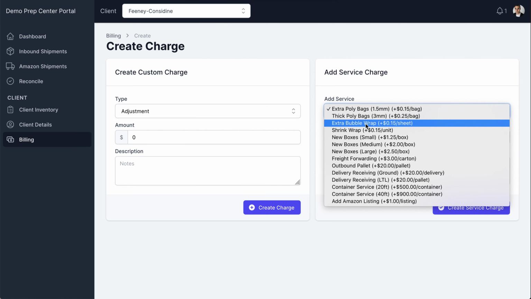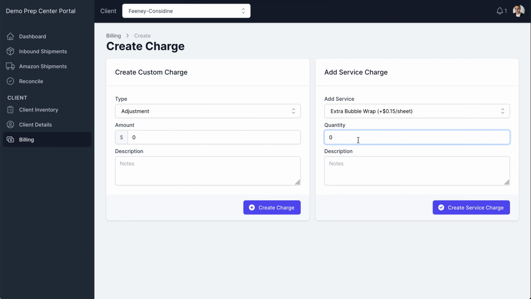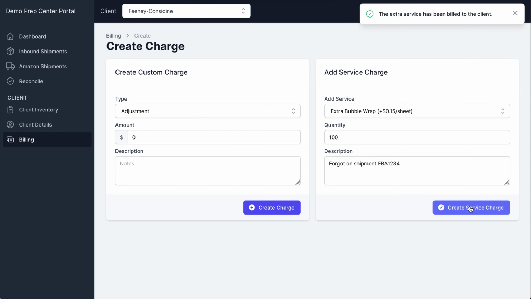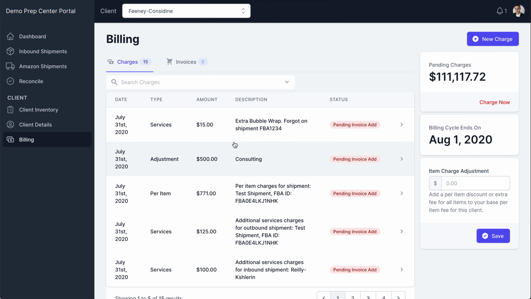So instead of trying to go back and figure everything out and figure out the exact charge for that, you can just note the number of items and say, forgot on shipment FBA 1234, and that'll just automatically calculate what needs to be charged for that. So you can see that here as an additional service that was charged for that client.